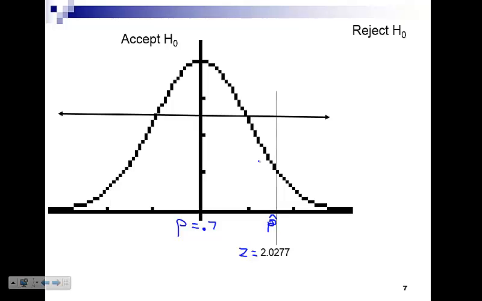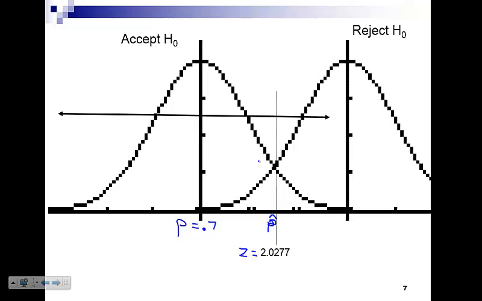Well, if we fail to reject, and the null is not actually true, there must be a true p that we just don't know about. So perhaps the true p, the true amount of water on the earth, is 80%. Yes, I know that's not true, but just hypothetically. If the true p was 80%, then there's really a whole normal curve there that we can't see. So I'm rejecting on this side, and I'm failing to reject on this side.